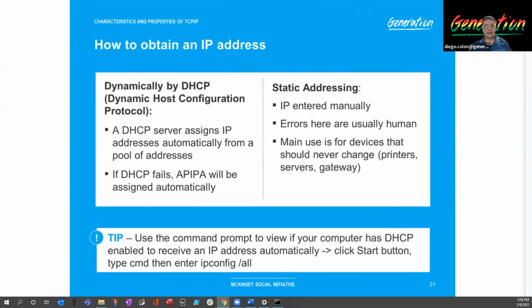I take that silence for yes. As we stated a moment ago, the DHCP server assigns an automatic address from the pool of available addresses. You actually configure the server, saying from this range to this range, I want you to automatically assign these addresses. Anything that's not on that list is considered a static IP address in my network, which I can now give out and hopefully keep track of.